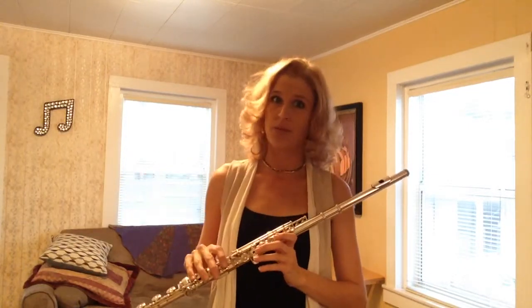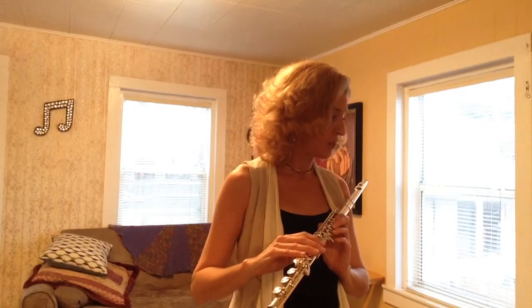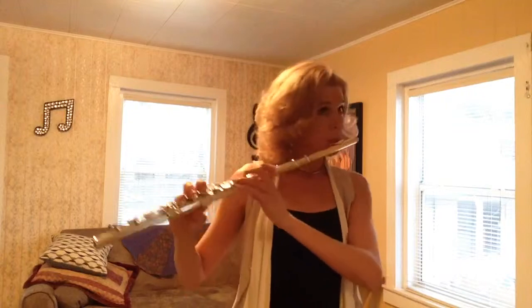Do that 3 times in a row from memory. Back up 1 measure. We have G sharp. It's actually a G sharp fully diminished chord.